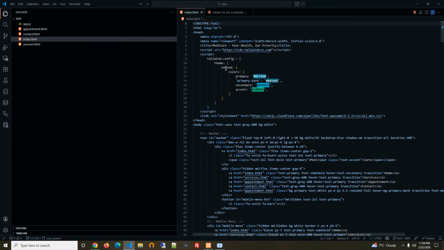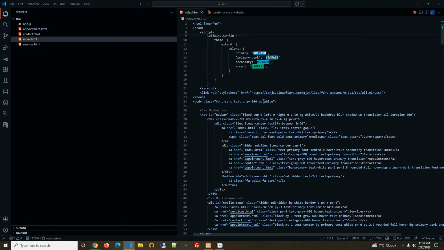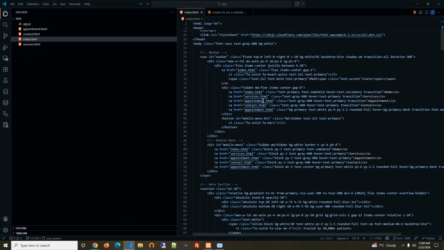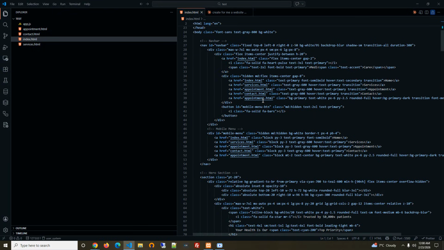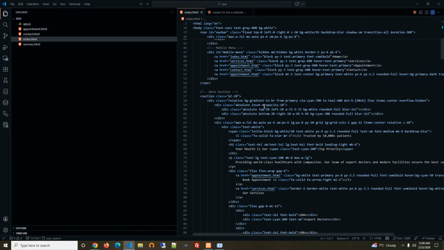As you can see, it's using Tailwind here, and colors. You can change everything here. Of course, for that, you would need to have skills in HTML, CSS and JavaScript. But otherwise, it's very easy to change because it's also very easy to read, and HTML and CSS are not so hard to learn.